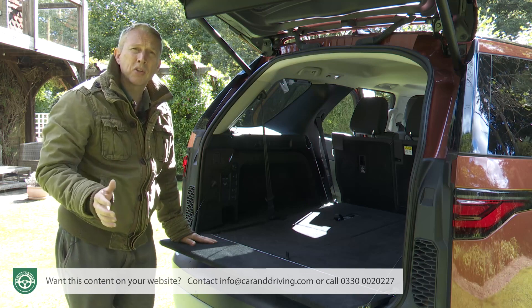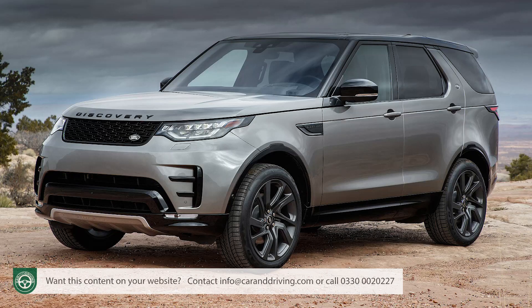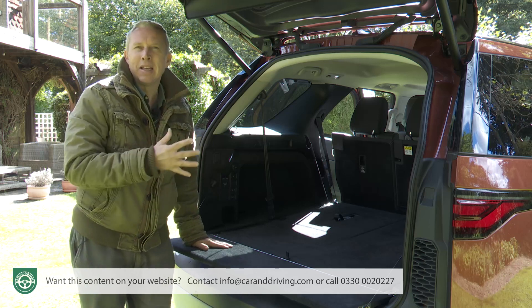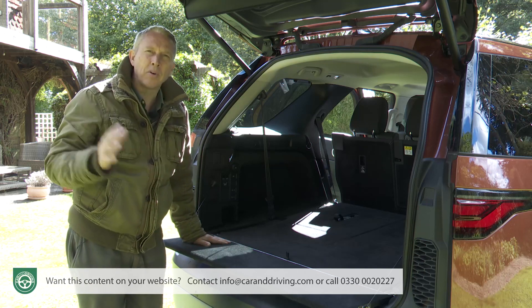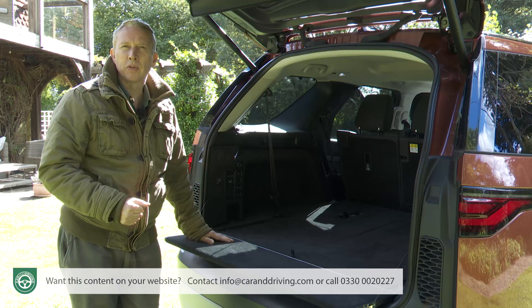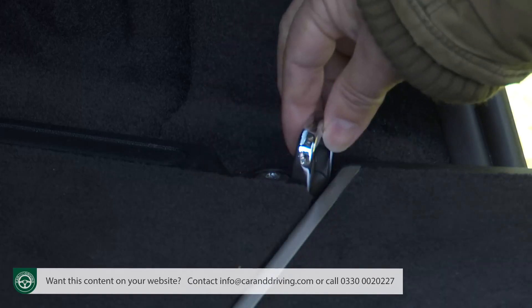If you do need more space you can power the middle chairs forward — a process that takes 14 seconds, much longer than it would have taken manually in the original version of this fifth generation model. The seats include weight sensors meaning they won't fold if someone's sitting on them. Once everything's flat you're left with a vast and pretty flat cargo area with more than two metres of load length and 2,391 litres of total capacity — that's the best part of 500 litres more than you get in a Q7 or an XC90, an enormous difference. Securing hooks in the floor help you make the most of it.